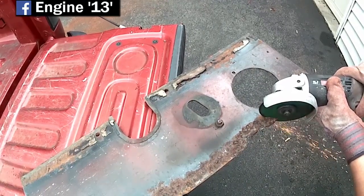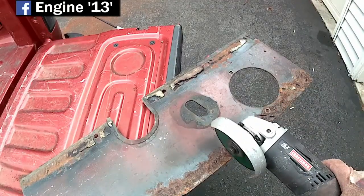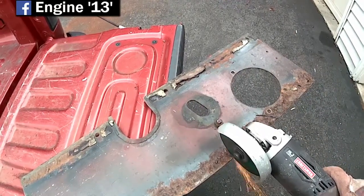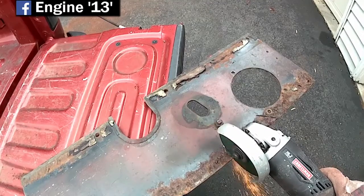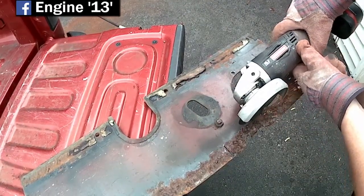So of course here, cutting out the rotted part, and I'll end up just tracing that onto a new piece of diamond plate, cut that out, and I'll end up welding it in there.